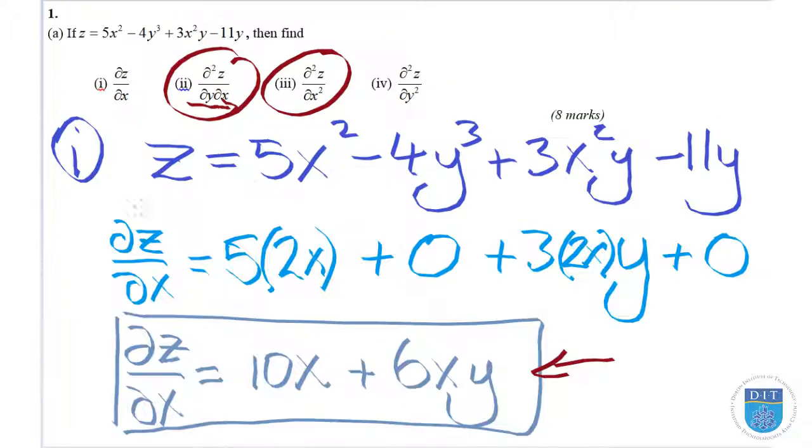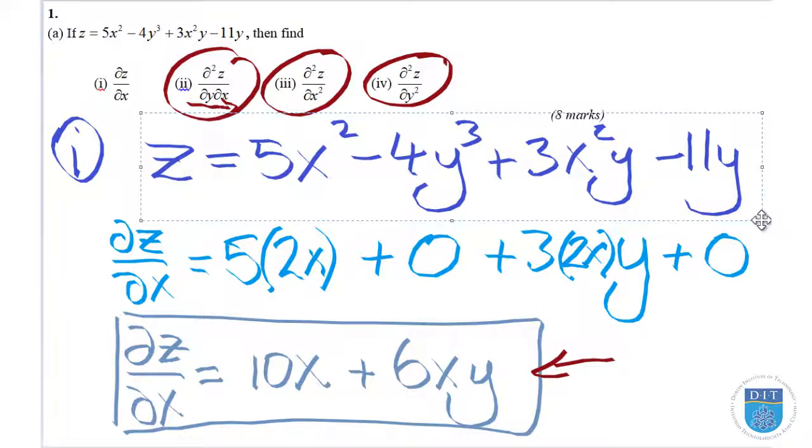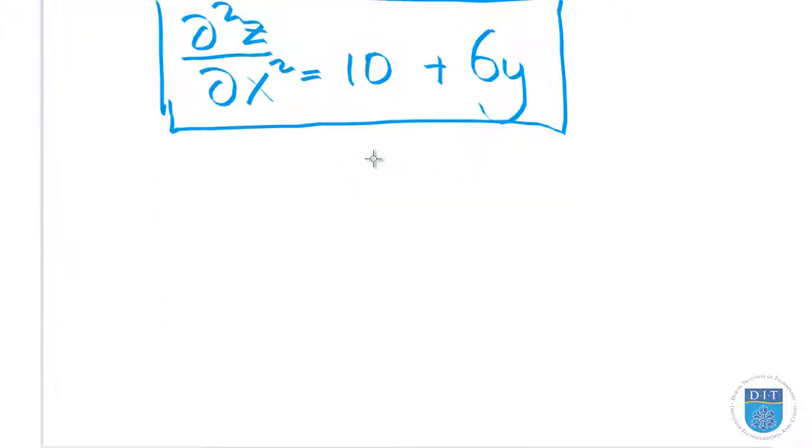Okay, is there not another part left? What does that mean? That means the y derivative of the y derivative, or the second y derivative. It means differentiate z with respect to y twice. So the problem is we didn't even do it once yet. None of our questions needed the y derivative first. So before we even find the second y derivative, we better find the first y derivative. So I need to start again and differentiate this expression of z with respect to y to at least get the first y derivative. Okay, part 4.